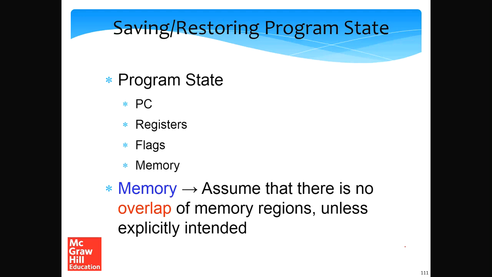Alright. So we assume that in the case of memory, there is no overlap of memory regions between the program and the interrupt handler unless explicitly intended. So let's assume that memory for our program and memory for the interrupt handler is separate. So this is all the state that we are talking about. We need to ensure that our instruction IK and all the instructions before it in the pipeline update the state, and whatever state we have, the same state is exactly loaded back after the interrupt handler finishes execution. That's our aim. So what is the state again? The PC, registers, flags, and memory.